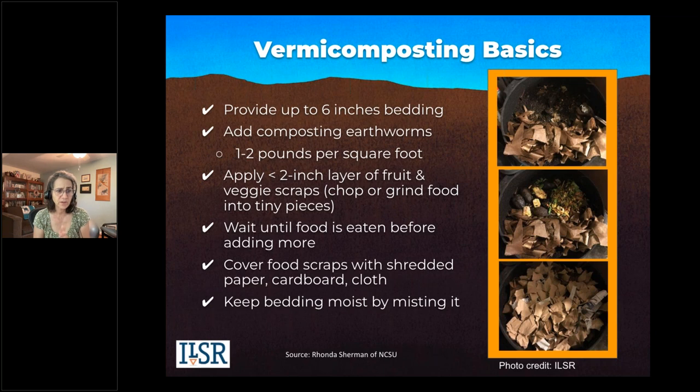So in this picture, I'm showing I've covered the food scraps with dry paper. And in the picture in the middle, you say, wait, I see some avocado skins in there. I was just demonstrating how fast the more chopped food scraps on the right will disappear compared to the mango pits and half the avocado skin, which the stuff on the right went a lot quicker.